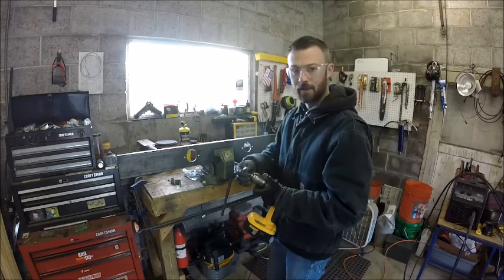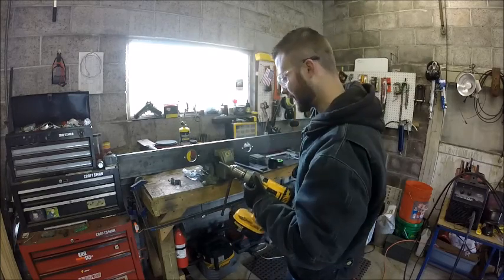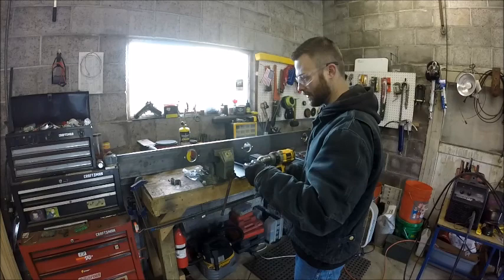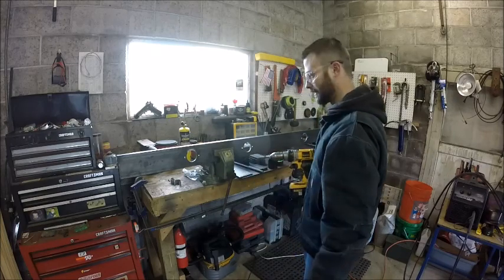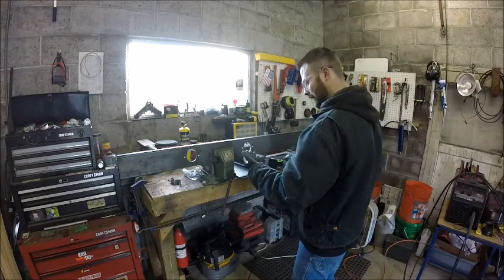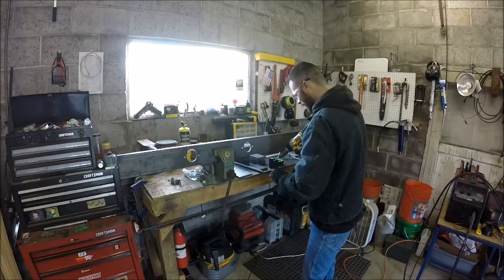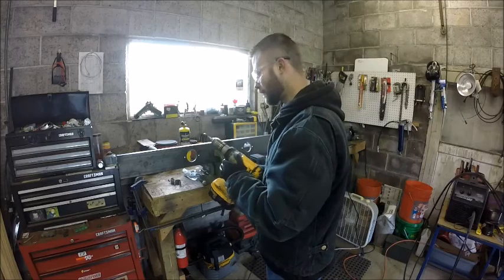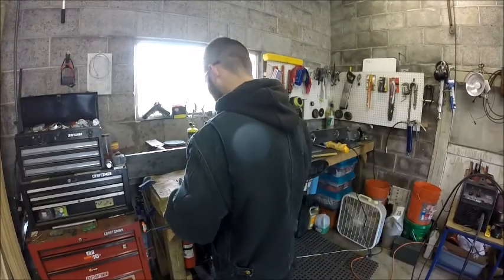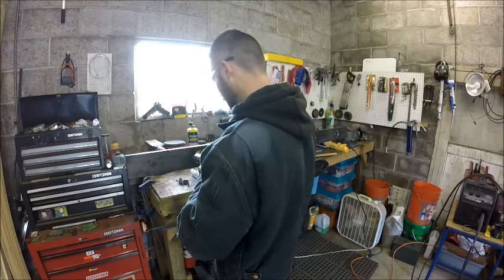So you want to tighten your chuck as good as you can. You don't want your tap slipping inside the chuck. A lot of people prefer to do this by hand. I very much prefer to do it with a drill. I think doing it by hand in an application like this is just a waste of time. That's just my opinion, but you know, I've been known to be wrong from time to time, but this seems to work pretty good for me. I have a really good success rate. So here, let's see. Okay. Here we go.